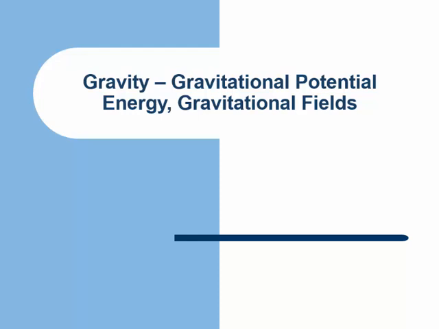Remember, in an earlier video, we discussed the fact that earlier in the course we had used Fg equals mg to figure out the force of gravity on an object near the surface of the Earth. But we now know that more generally, the universal gravitation law allows us to figure out the gravitational force between any two objects a distance r apart. We're going to do the same kind of thing now for gravitational potential energy.